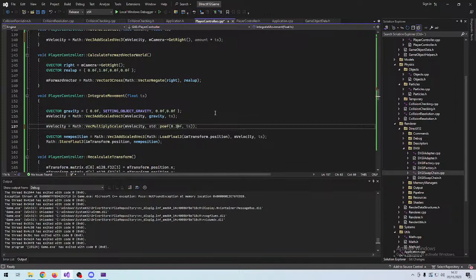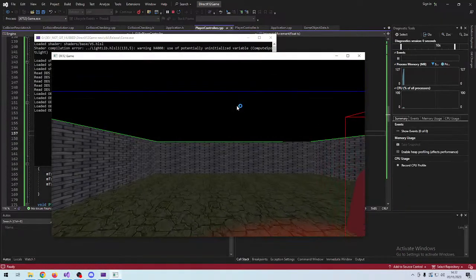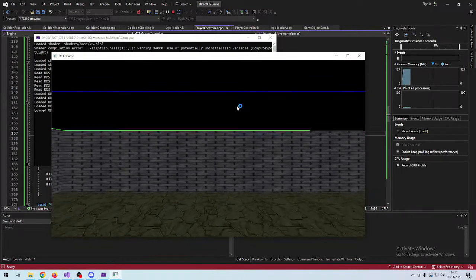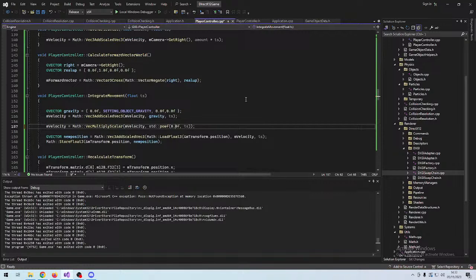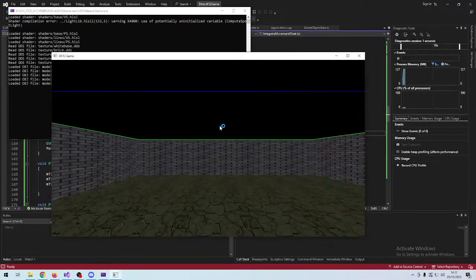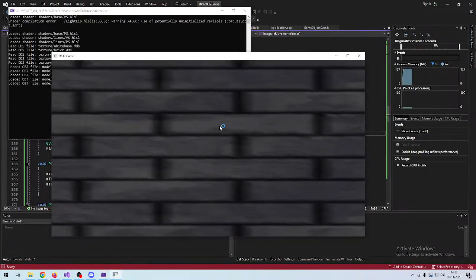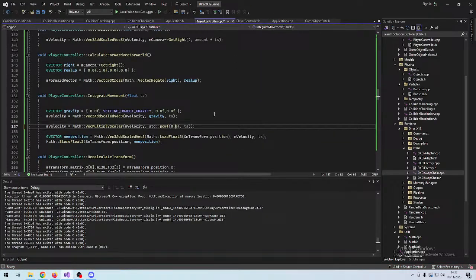Maybe we want even more drag. This feels a bit sluggish. What if we do not apply any drag at all? Yeah, we end up with a lot of velocity left over.